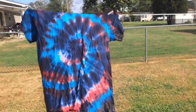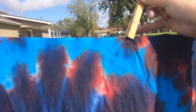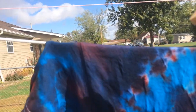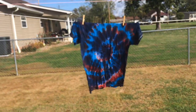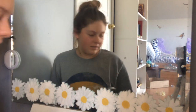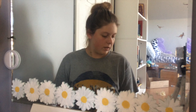Kind of windy. Alright, so here's what my shirt's looking like right now. I'm just gonna clip that on there. Why is my camera focusing? Ooh, cool. Alright, yeah, cool. Okay, the brush dried.